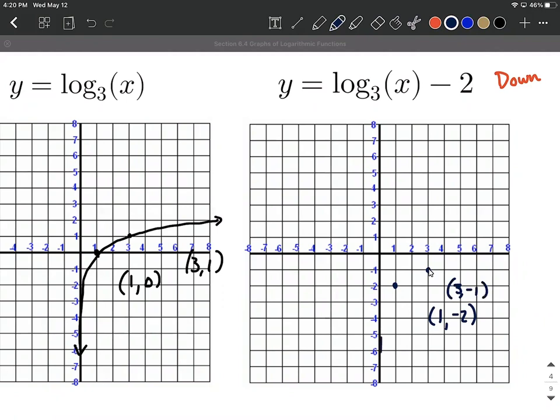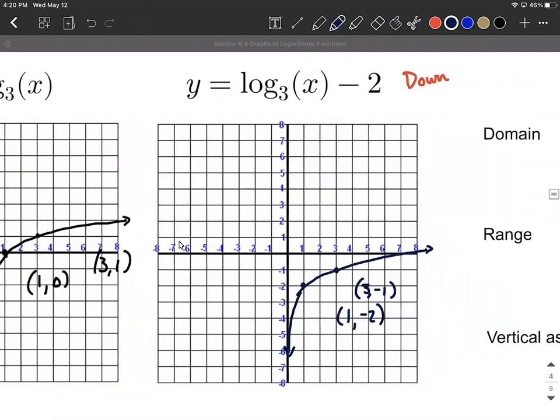The rest of the graph also gets picked up and moved down. So hopefully we can make this look very, very similar to what's over on the left-hand side. Just picked up, moved down 2, and sat back down.